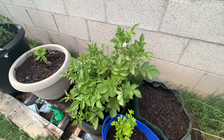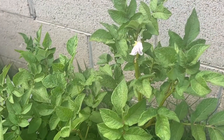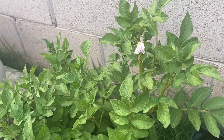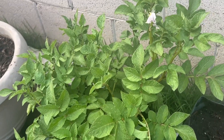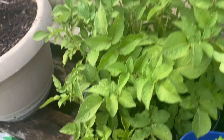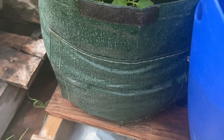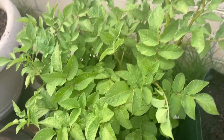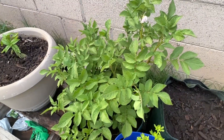This is my potato plant and I'm getting flowers on my potato plant. I've heard that once it starts flowering, your potatoes are ready. It's one of those sneak-a-peek pots and we'll look at that next week. Let's see if these potatoes are ready to pick — and plant some more.